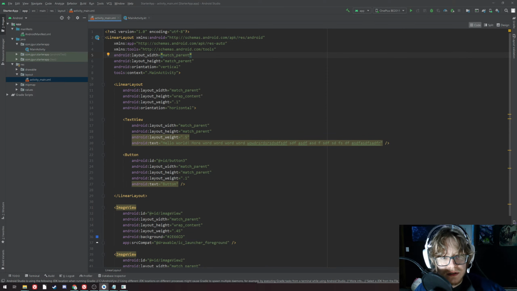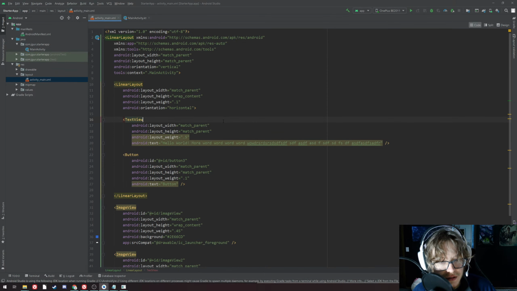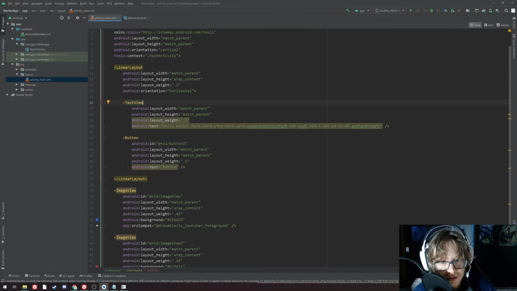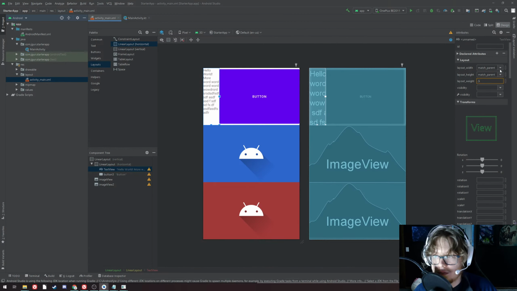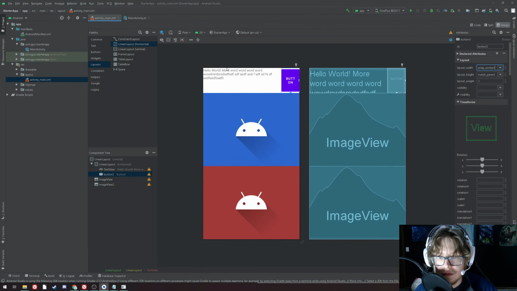And its height wraps its content, so it fits the contents that are inside of it, and then it has its own weight, and its orientation is horizontal. Then the text view that we've made has match parent and match parent on both definitions. Change that back to what we had before. We had it at wrap content, match parent. There we go. So that's closer to what we were looking for.